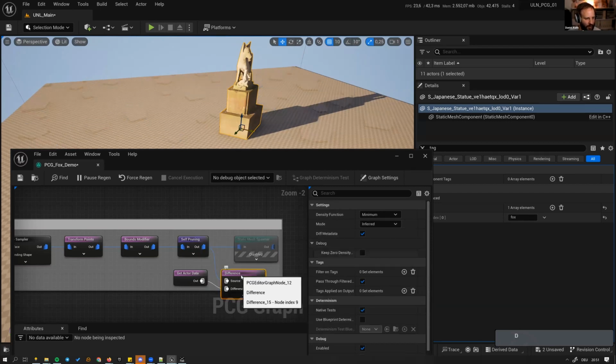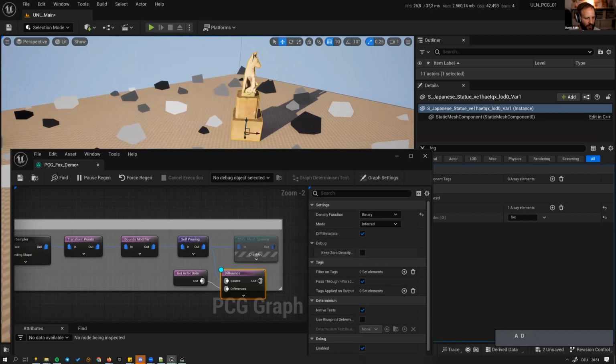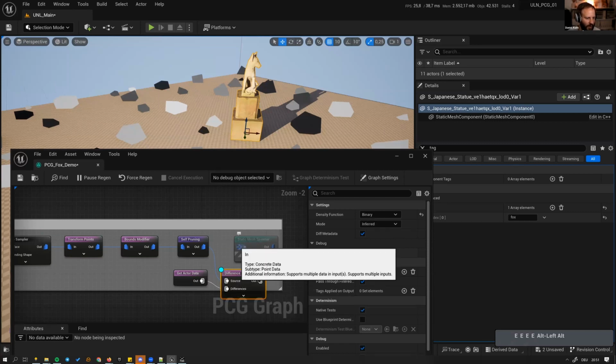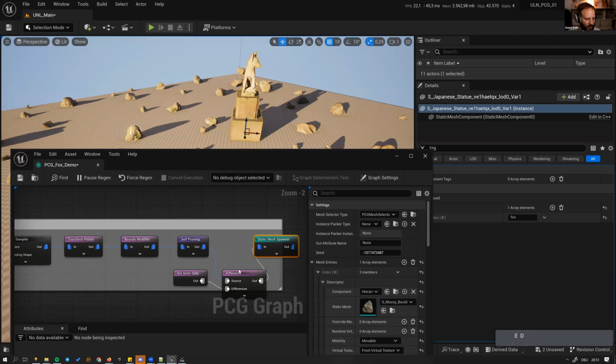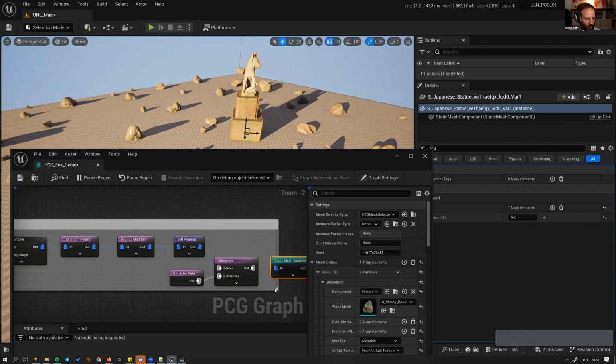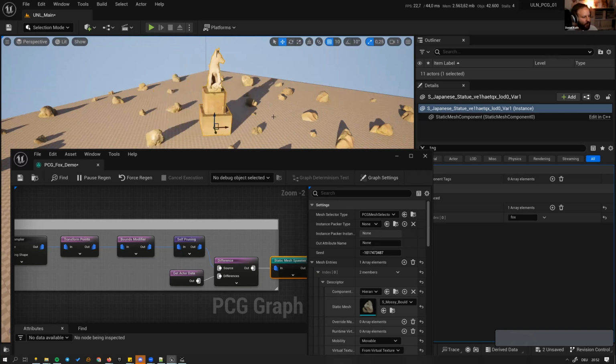So if I disable it, enable the difference, you won't see a difference because you have to set the density function to binary, and mode to inverted is correct because everything is either intersecting or not intersecting. And now you can see it. This one rock here at the bottom is gone, and I can connect everything back to my static mesh spawner. And now I don't have a rock intersecting with my fox. And if I move the fox in my scene, you will get real-time updates on mouse up, and everything that is nearby will disappear.